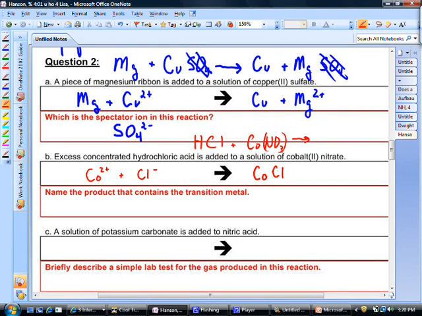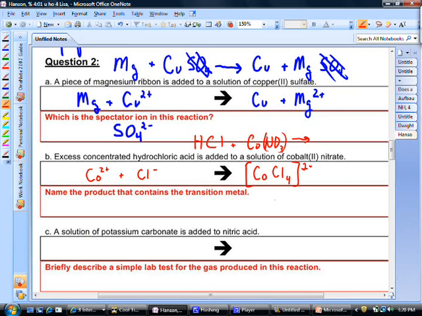Now, what's the formula going to be? Well, what we said was that if you look at the charge on cobalt, usually you're going to get twice as many ligands. So that was a charge of +2, so we're going to put a 4 here. So that is the complex ion that's formed. What is its overall charge? Well, chloride is -1, and we have 4 of those, so that's -4. Cobalt, remember, was +2, so the overall charge here is 2-. So we're going to clean this up and leave you there with the net ionic equation in the box.